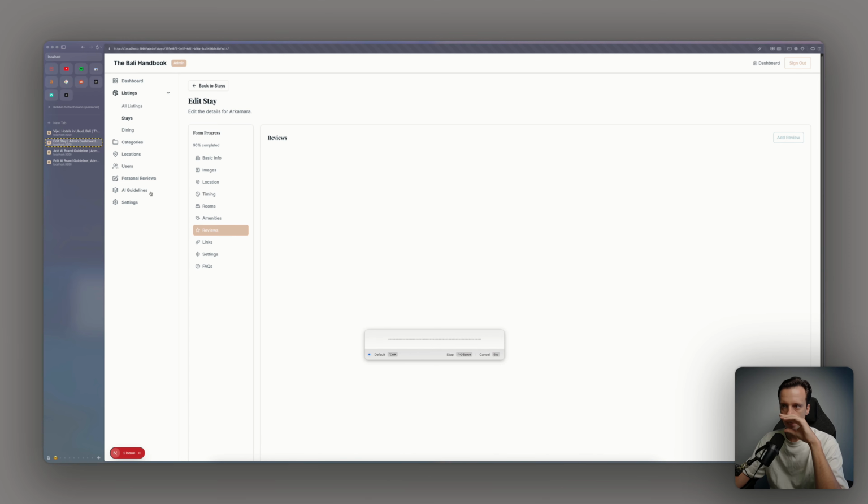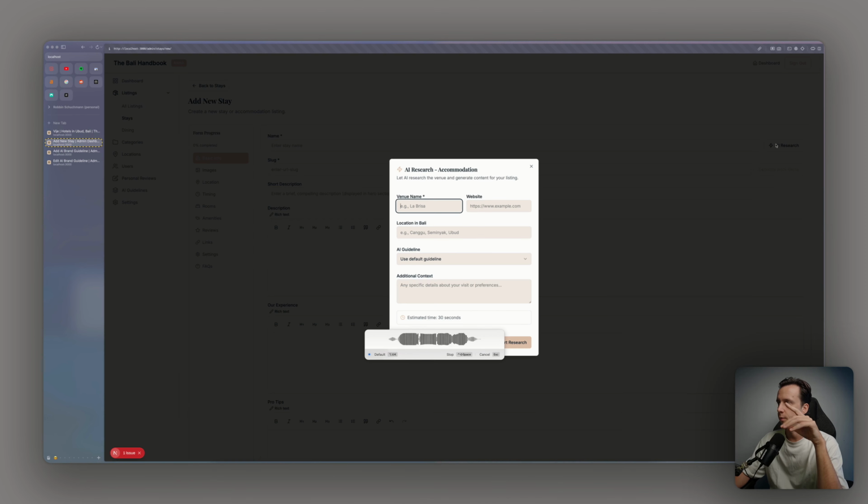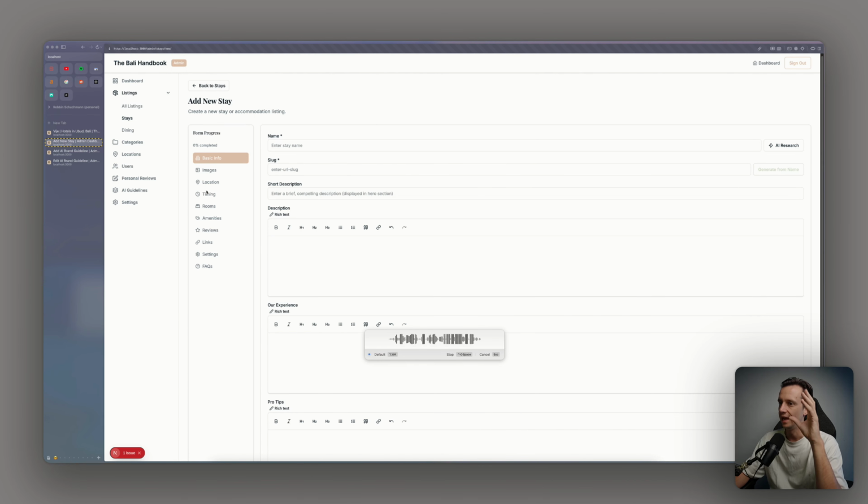So maybe also before we populate the review or the listing, maybe we can have a field with additional context for the review itself. Or what we can do is for the AI research for the accommodation, we just populate the standard information first. And then later in the new personal review tab, we have another AI generator that can help us draft a very proper in-depth review. Can you help me with this?